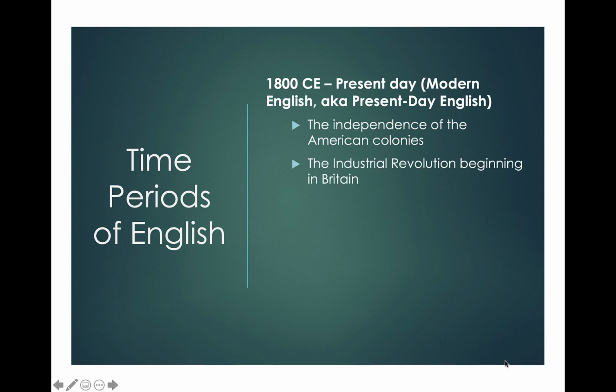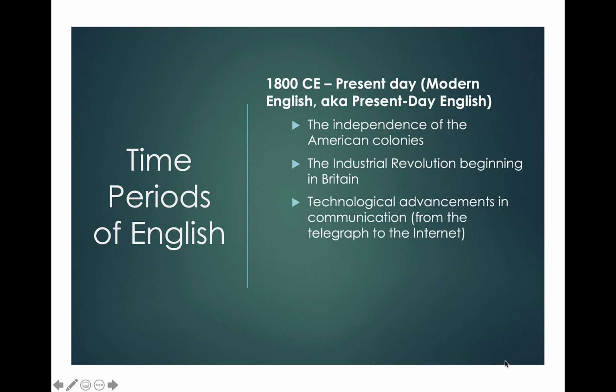The tremendous social and cultural upheaval that took place in Britain itself during the Industrial Revolution, and eventually unprecedented advances in technology and communication, resulted in the establishment of large regional varieties of English that are recognizable today. They were not much different in each region of the world from the present-day English spoken in these regions. In other words, a 19th century American spoke and wrote in a way that would be very similar to your own speech, at least from the linguistic, not necessarily rhetorical, point of view.